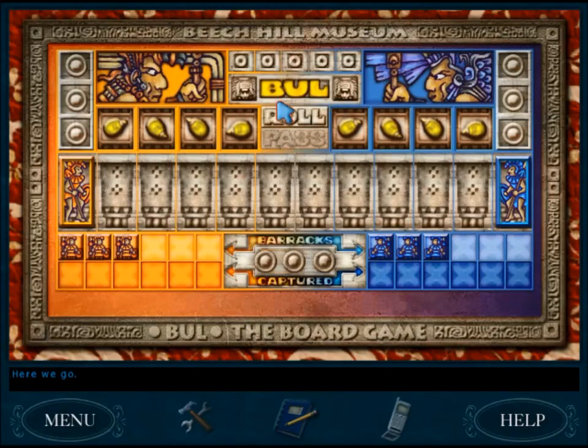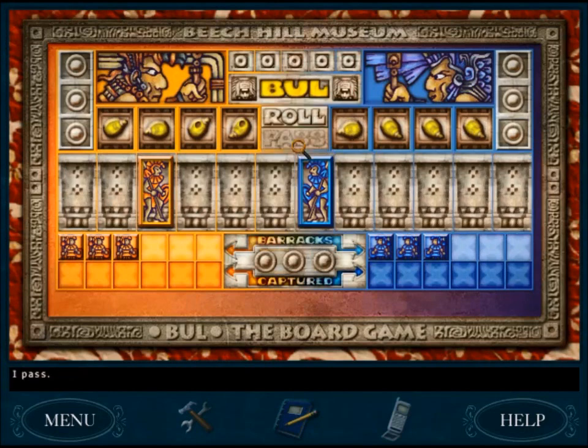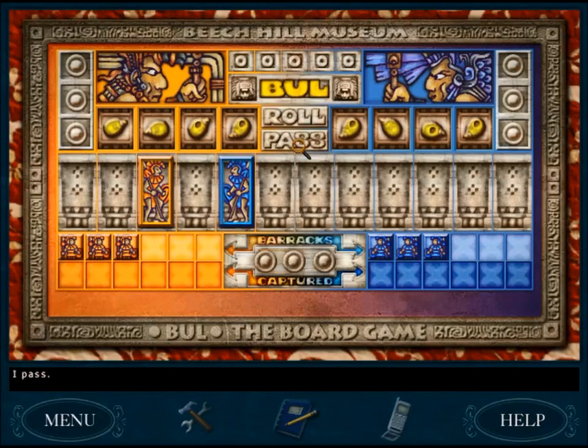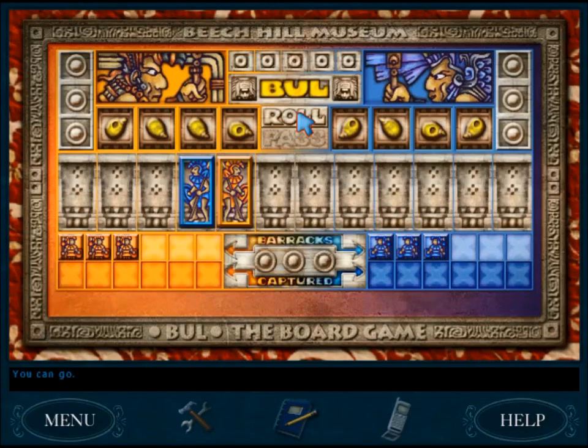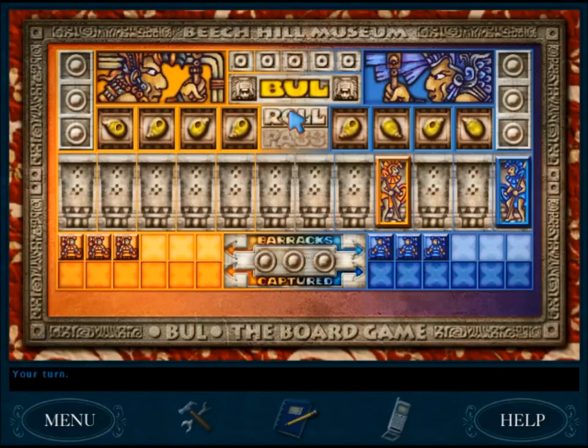I like Jane, but she is too aggressive with trying to get people to play games with her. And this was in Nancy Drew, the other game. I pass. You can go. Secret of the Scarlet Hand. You can go. I still never learned how to play bull fantastically. Your turn.